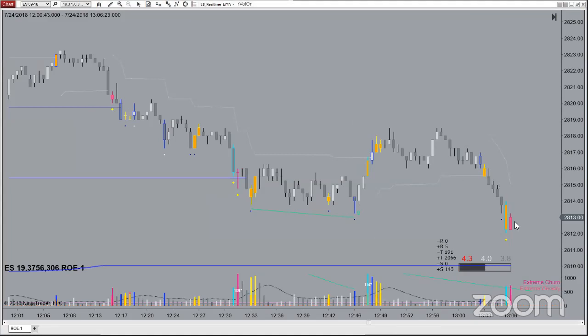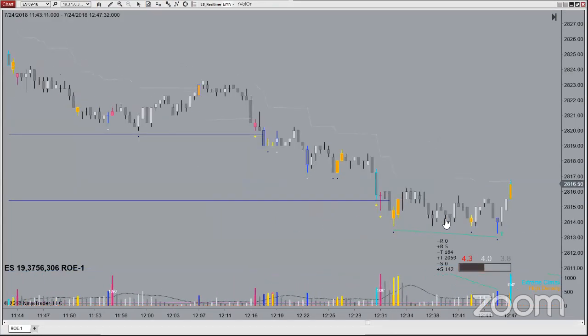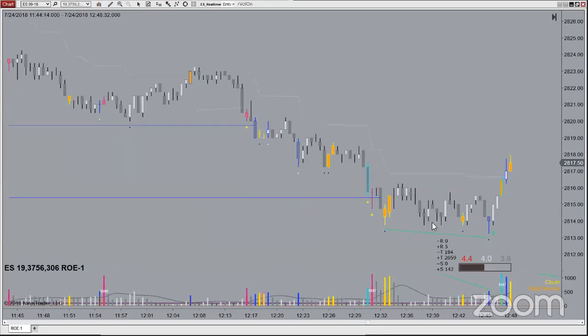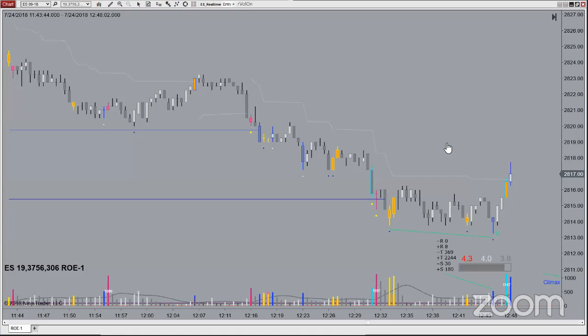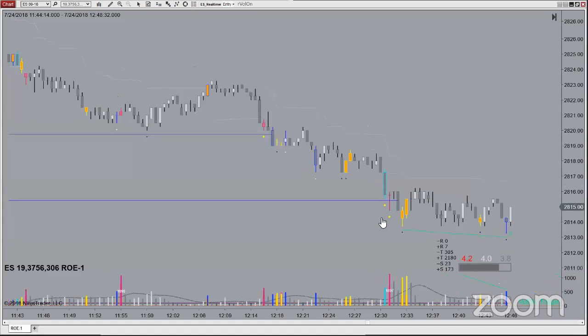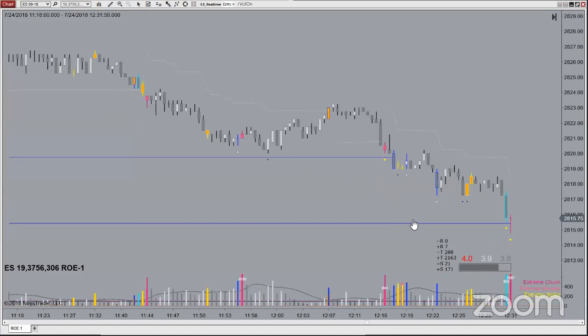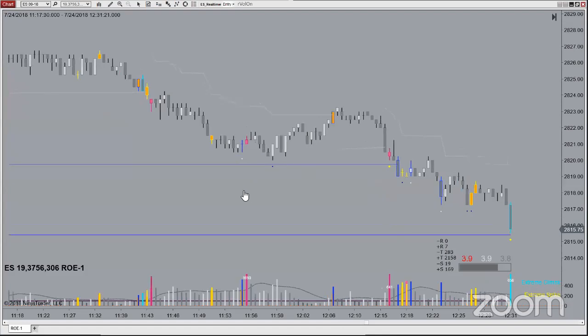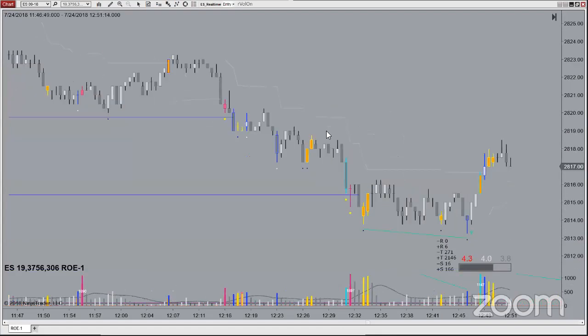But this is just a normal climax followed by a churn bar. This again is an extreme climax followed by a churn bar. So we see these at a lot of major turning points.